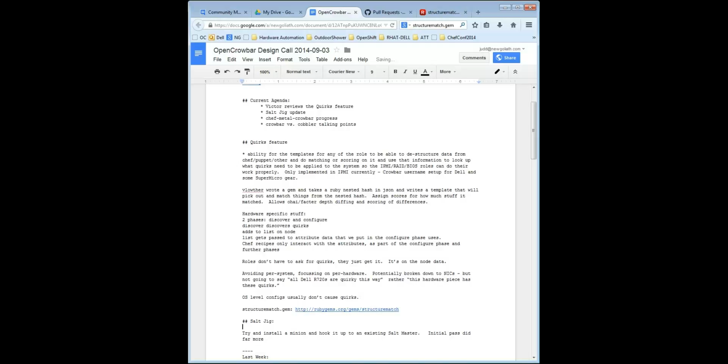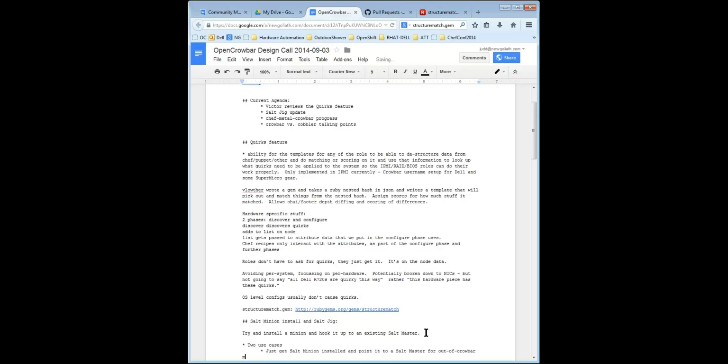But it is a goal for us to be able to install the Salt minion and then be able to let people manage a node via Salt after we set it up. And so that's where that work is going. If people are interested in doing it, the purpose of this call is to get community participation in that effort. And I'm actually trying to bring the Salt team into it so they can give us some guidance on it. Victor, you looked at Greg's pull request, and I know that he wasn't expecting it to be right the first time. You have any additional comments on that?